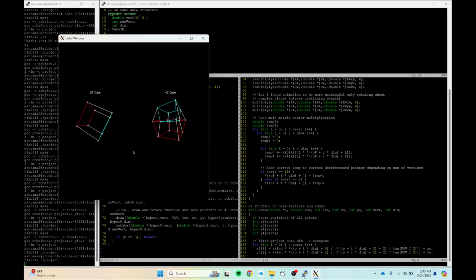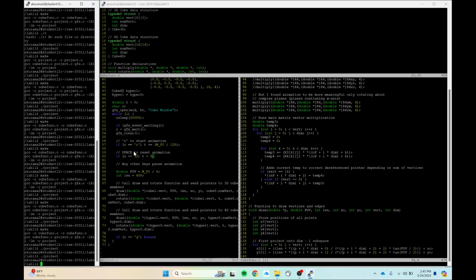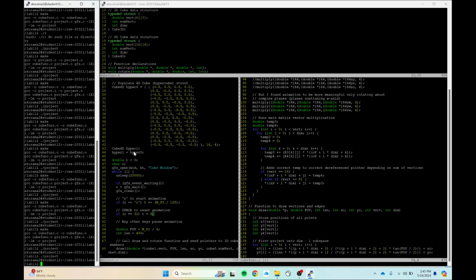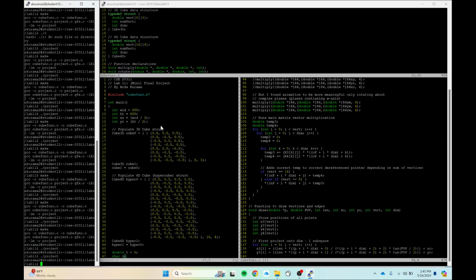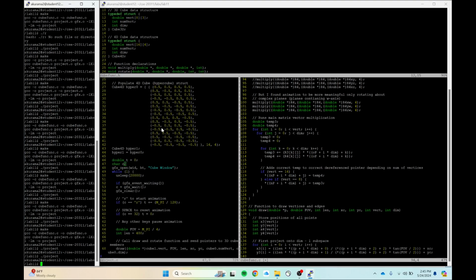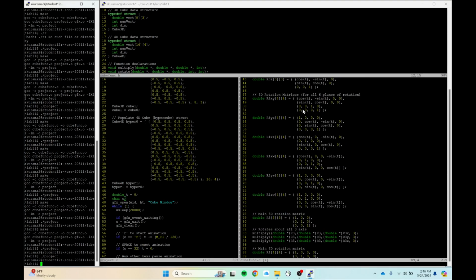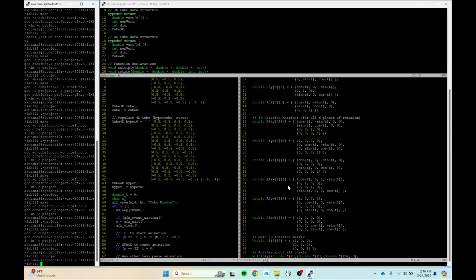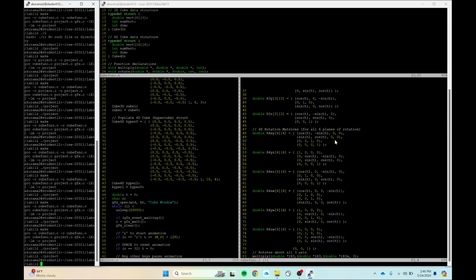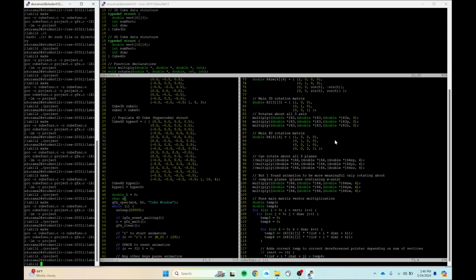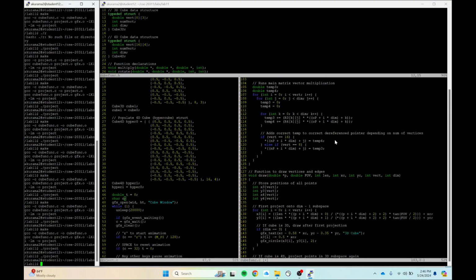And yeah, if I wanted to make this recursive to work for any n dimensions, I would have to figure out an algorithm to generate these points for every plus or minus x, y, z to any n values. I have to figure out a way to get this inside of a data structure, which I don't really know how to do, but I think it should be possible. And then also, I'd have to figure out how to generate these rotation matrices of any size, which again should be possible, but I don't think I really know how. So if I figure that out, I'll give an update.